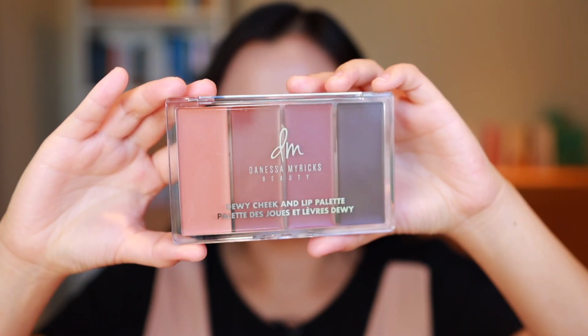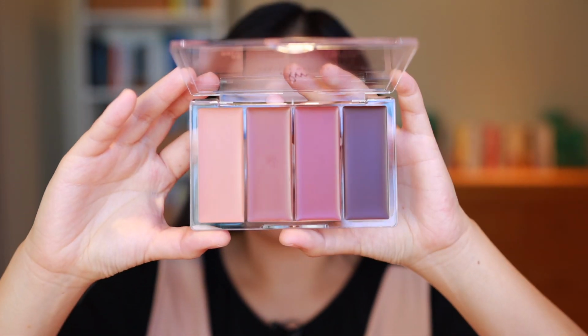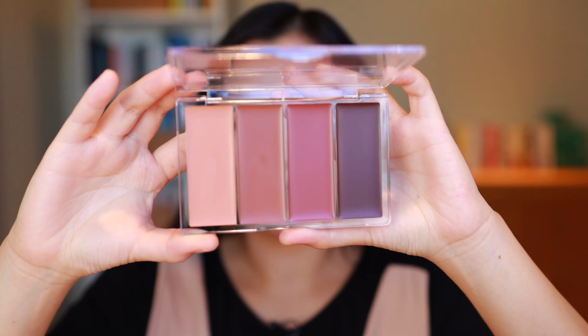The palette itself comes in this clear acrylic packaging. It's a snap enclosure, and then you have the 4 shades inside. All of these shades are meant to be used on both the lips and the cheeks. As you can see, there is no mirror in this compact. As a brand, DANESSA MYRICKS is a little bit more geared towards makeup artists, and so most of her products don't come with any mirrors.